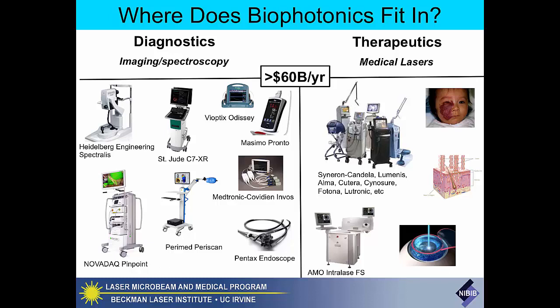So now we have over a $60 billion per year market in medical optics. That number is difficult to estimate exactly, but I think that's a pretty conservative estimate, based on looking at two broad areas, diagnostics and therapeutics. In diagnostics, devices are in both imaging and spectroscopy. There's really very little that does spectroscopic imaging, with all of the contrast elements that are available from spectroscopy. And broadly speaking, they're separated into a few categories.